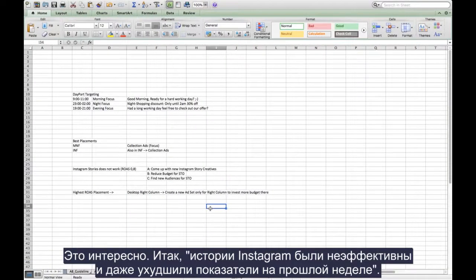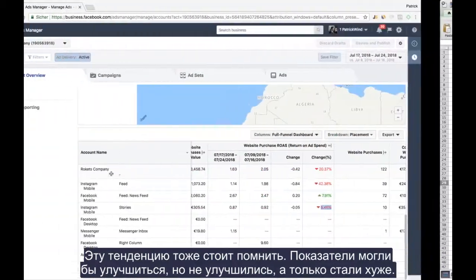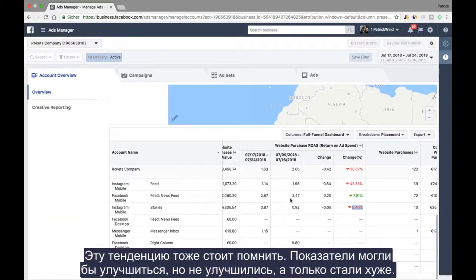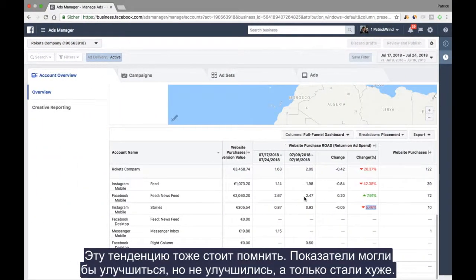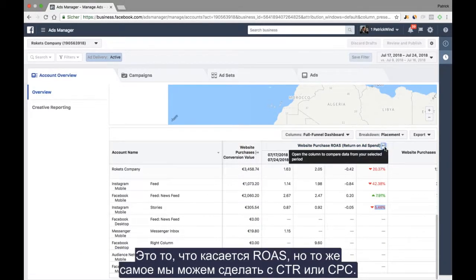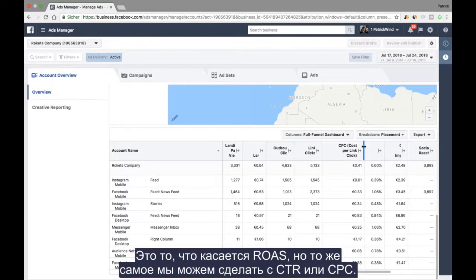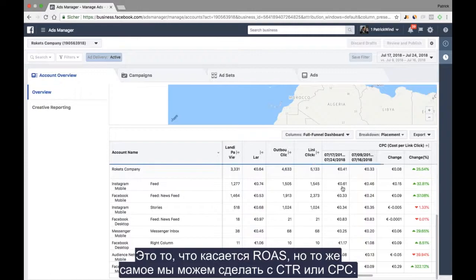Okay, so it's interesting. So Instagram stories do not work, and have even worsened last week. Okay, so that's interesting to have this trend also in mind. So it could be that it has improved, but this one has not improved. It has even been worse than before. Okay, and that's when it comes down to ROAS, but we could also do this with the click-through rates or CPC.